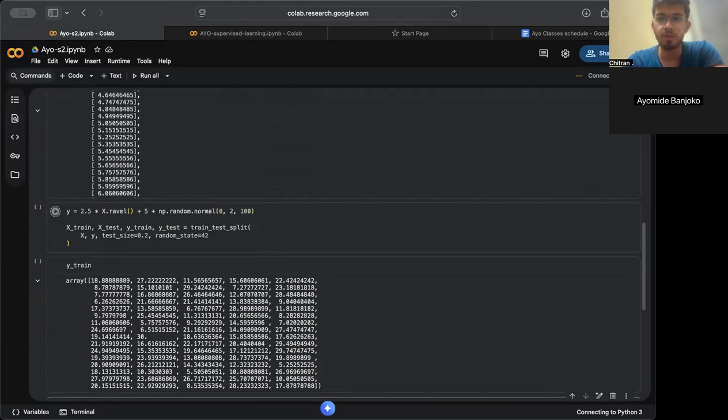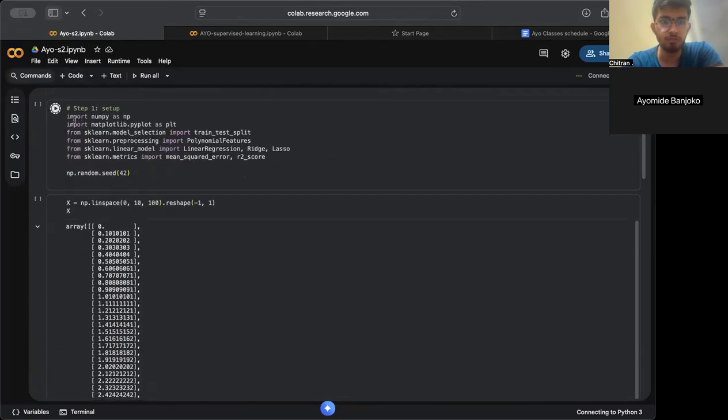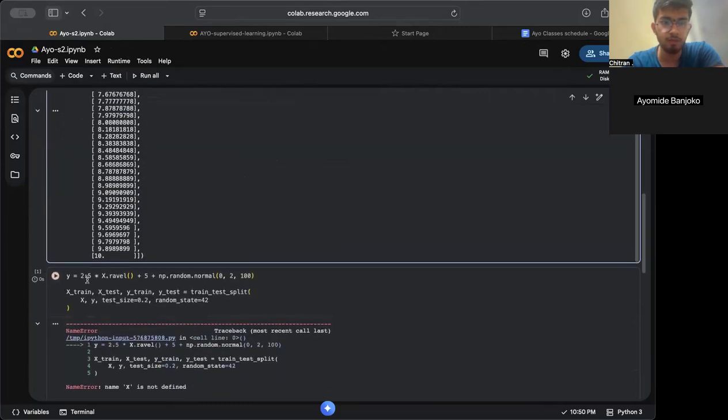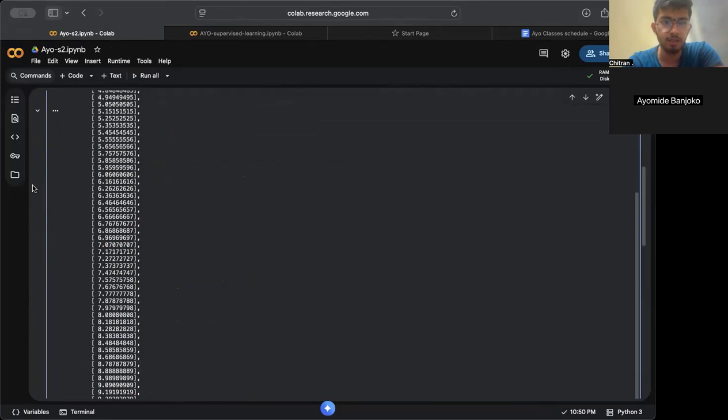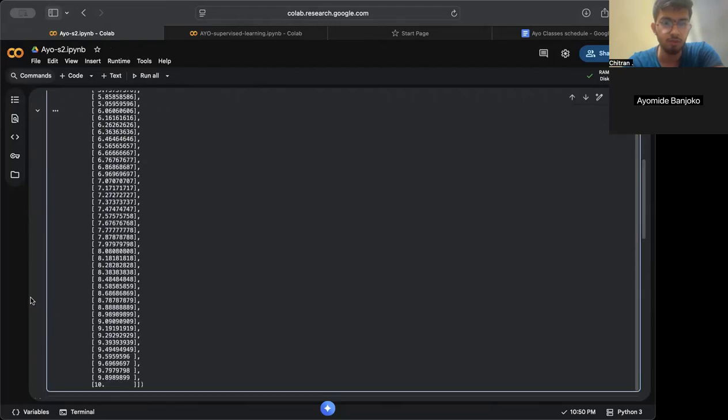Okay, fine. So the whole Colab is connecting, and once this is connected, we will be able to execute this, import all the libraries, and start off. So here we are importing it. Here we are generating the x values. Here we are finding the y values from that x, right? So this x is generating random values from 0 to 10, 100 values, right? 100 values from 0 to 10. So we will see 1, 2, 3, 4, right?